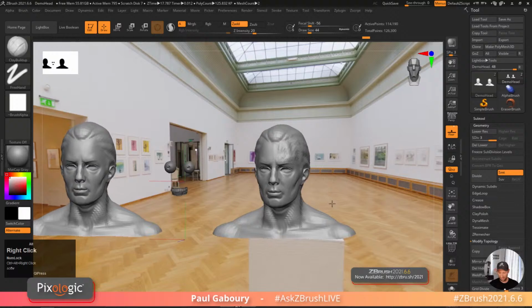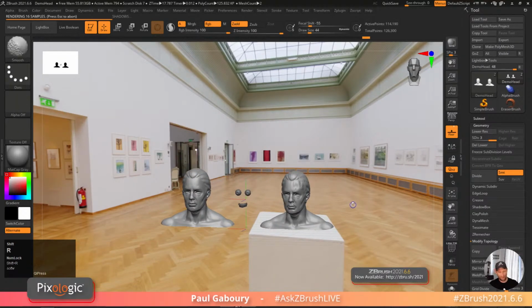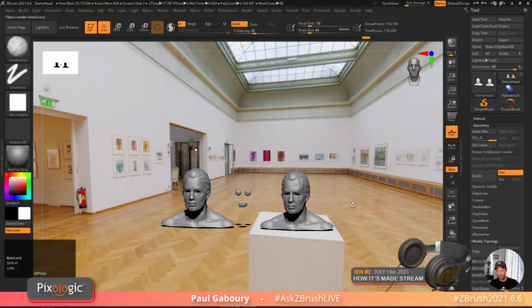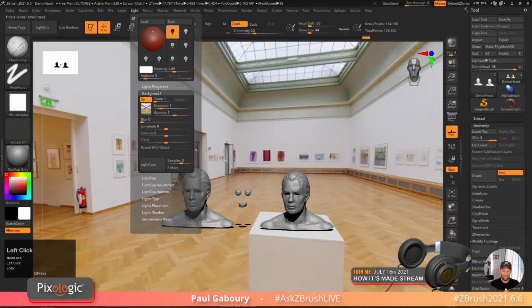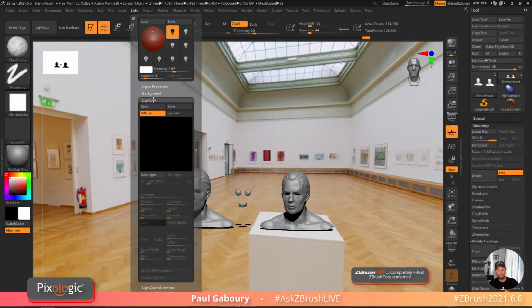And then now see this, I can come in here, position this where I want, right? And then hit render. Okay? And now we can start playing with this and trying to make it look like it fits in this world. And this is part of where the secondary lighting system called LightCaps comes into play. This is a much stronger, more editable lighting system than the default lighting system.